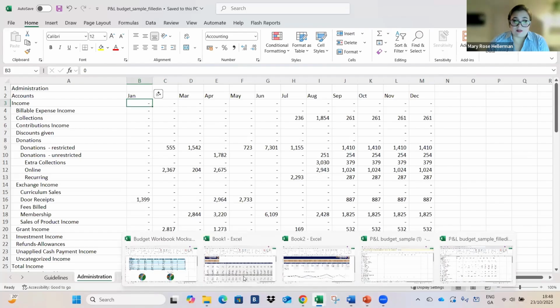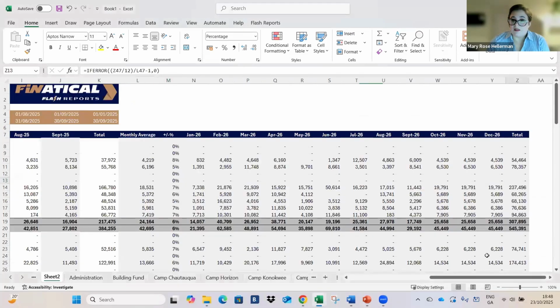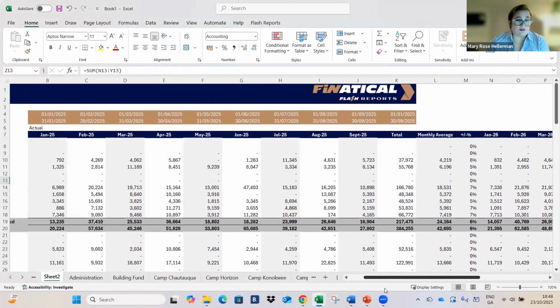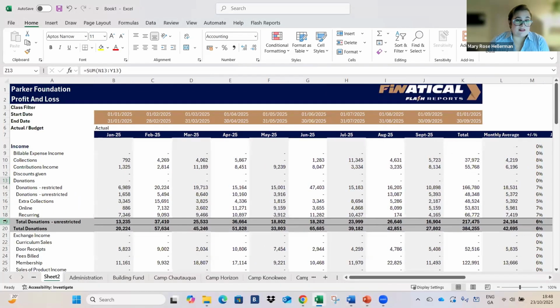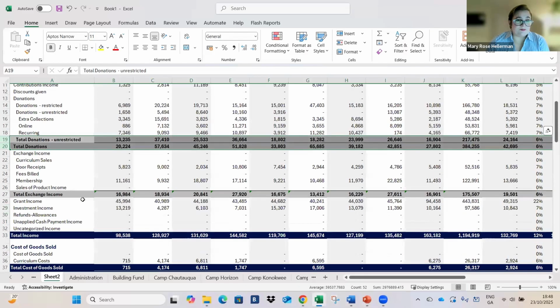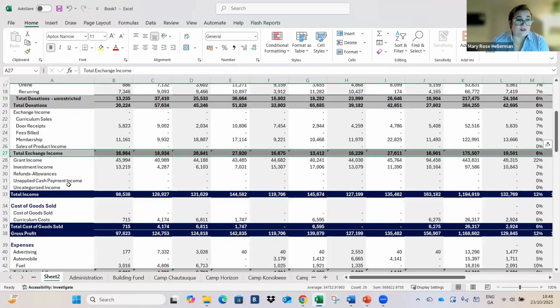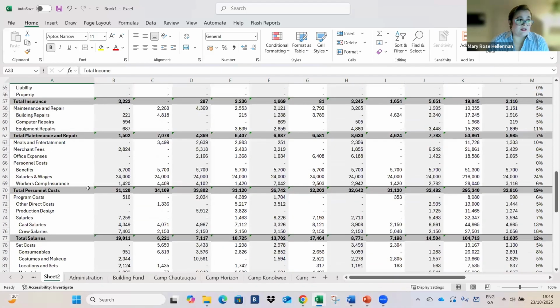The one change you do have to make before you copy and paste is you need to remove these subtotals. So these lines here, let's say total donations unrestricted, total exchange income. You need to remove those before you copy and paste, but you can leave in total income and total expenses.